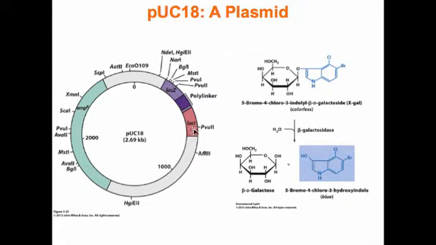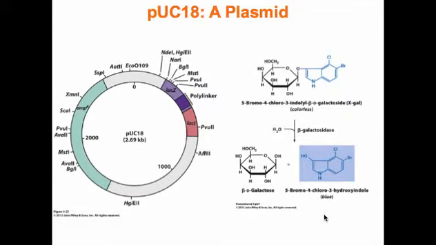Over here you can see this LAC-I and LAC-Z. The LAC-Z gene carries an enzyme called beta-galactosidase. Beta-galactosidase is an enzyme that can cleave what we call X-gal. So here's this X-gal molecule. If beta-galactosidase is present, it cleaves that molecule, and when it does, one of the metabolites has a blue color, only if it is cleaved. You can see the beginning X-gal is a colorless compound. When it's cleaved by beta-galactosidase, the metabolite turns blue.